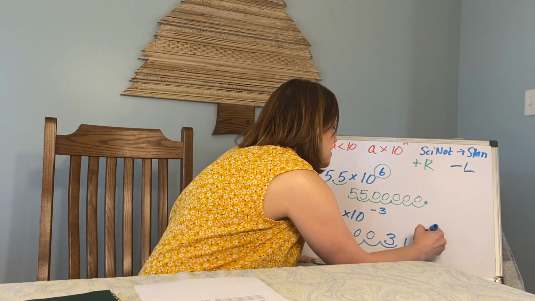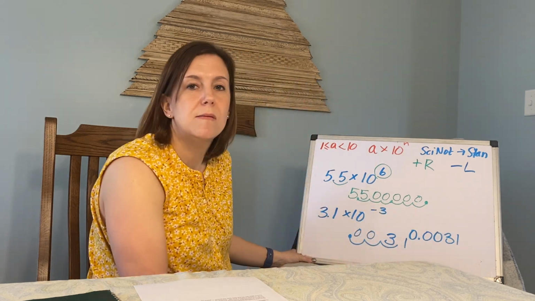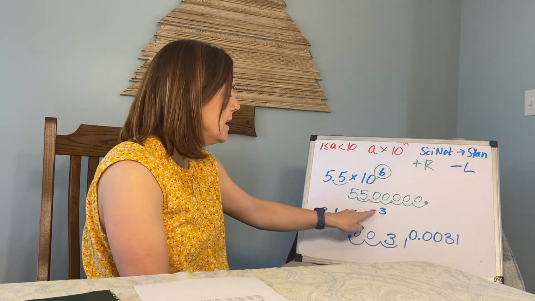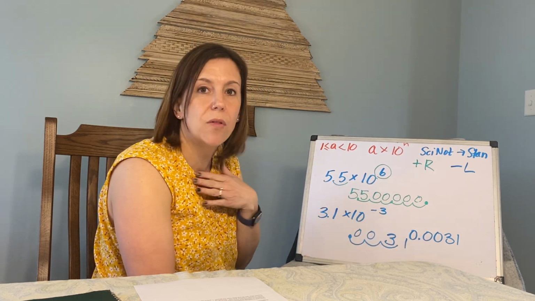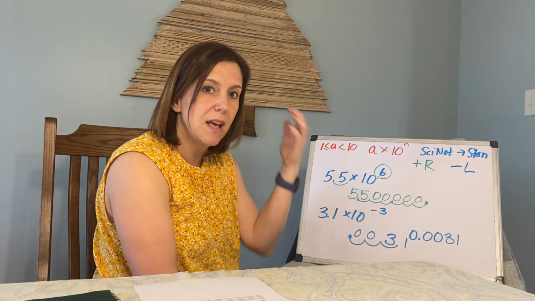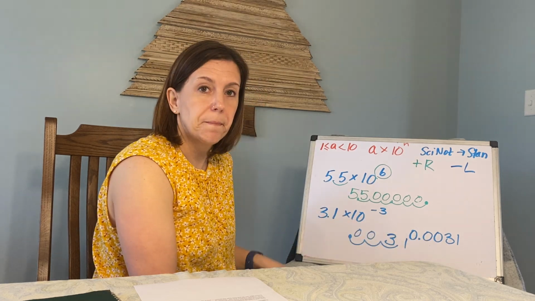So if I were really to write my number, it's a tiny decimal number. A negative exponent moves my decimal to the left because we know that's division, from what we learned in our lesson from yesterday. Really small number.